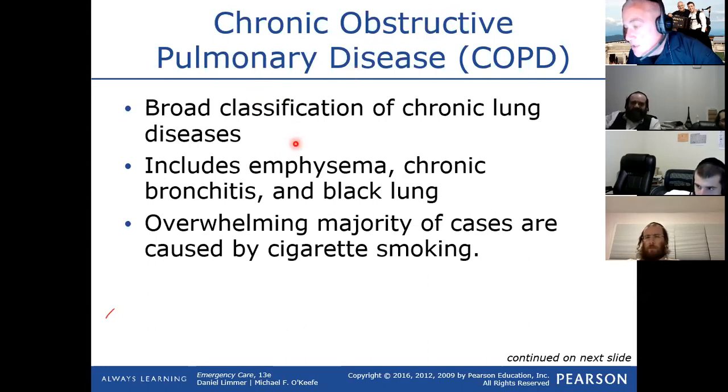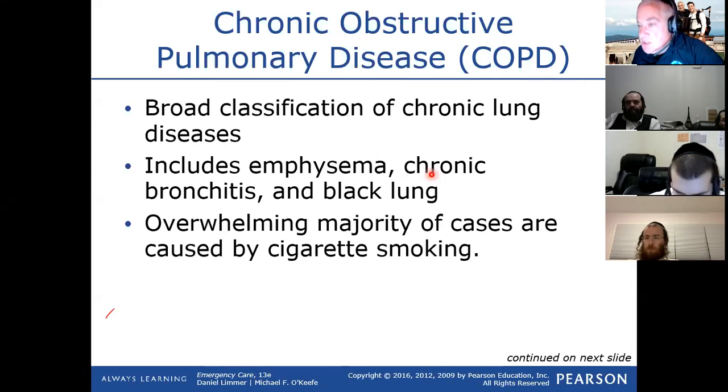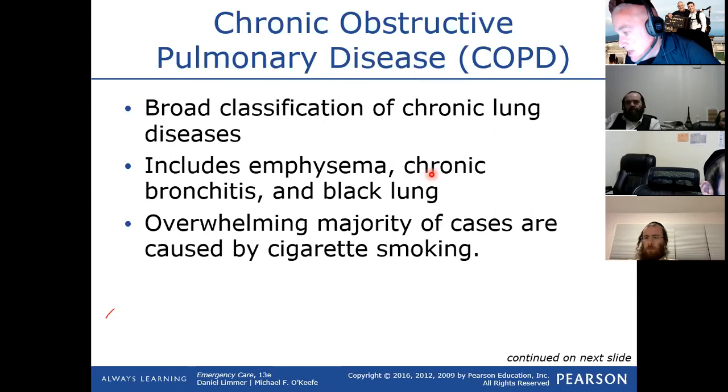So it's basically two conditions that we deal with in, say, Rockland County: emphysema and chronic bronchitis. Now, you and I and everybody's probably had bronchitis in our lives. It is not chronic bronchitis. The bronchitis that we get is sometimes an infection in our lungs. Chronic bronchitis is a condition you have for your entire life, where the cells that produce mucus overproduce it. They're damaged, typically because of cigarette smoking, and they overproduce it. Most people who have COPD actually have both emphysema and chronic bronchitis. They don't just have one or the other. But emphysema is the more common COPD disease.